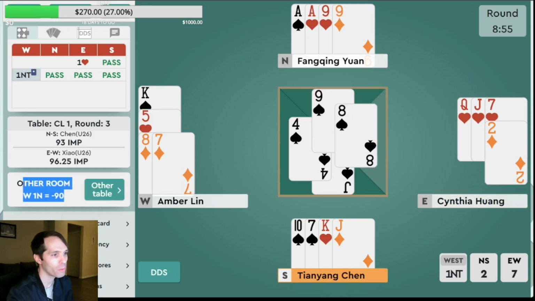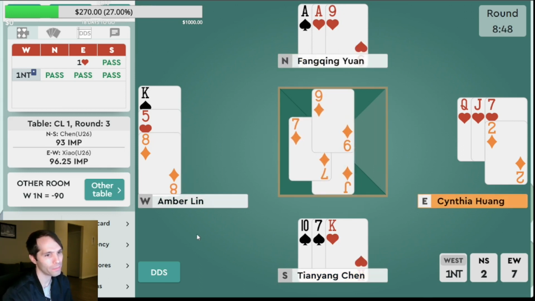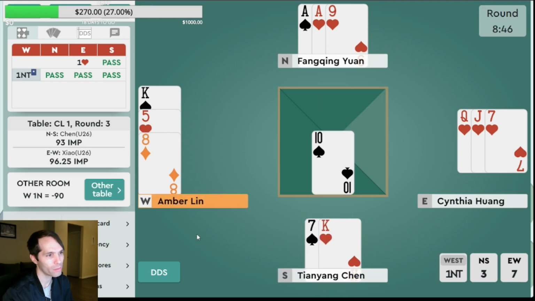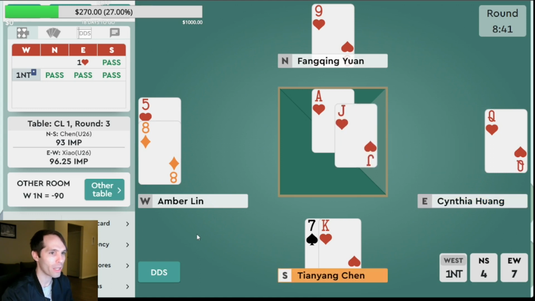But a push in both rooms. So Xiao, after that pickup on the previous board, bidding, and, well, Chen in this room not bidding to the spade game, and the other table actually bidding it.